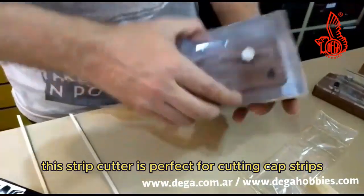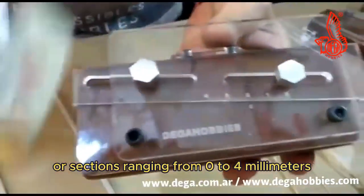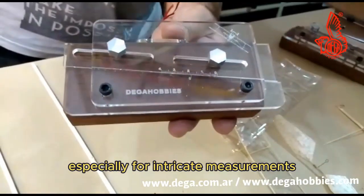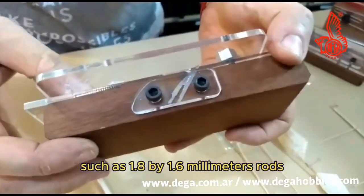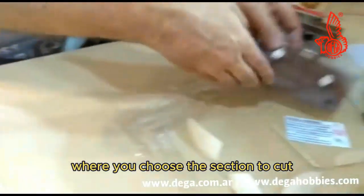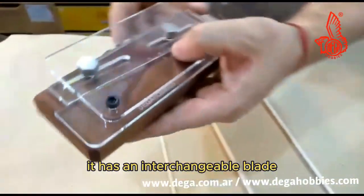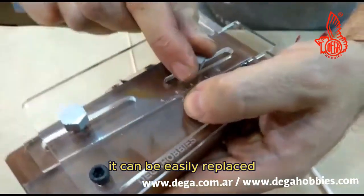This strip cutter is perfect for cutting cap strips or sections ranging from 0 to 4 millimeters. It is highly recommended, especially for intricate measurements such as 1.8 by 1.6 millimeters rods. You can achieve precise cuts effortlessly. The tool is comprised of a ruler where you choose the section to cut, fix it in place, and on the other side, it has an interchangeable blade. If the blade gets dull, it can be easily replaced.